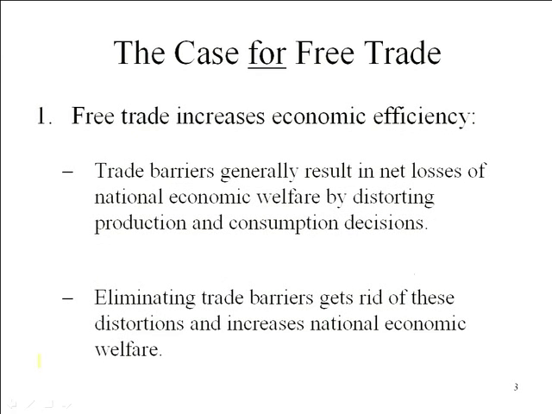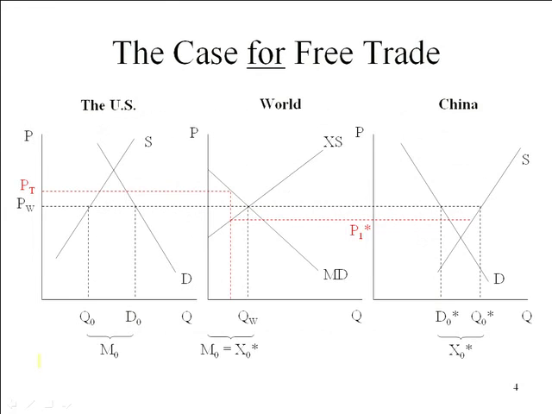When we talk about free trade increasing economic efficiency, what we saw last week was that when we impose trade barriers, we create production and consumption distortions. To the extent that we can get rid of trade barriers, we would also get rid of those distortions. Here's a situation where we already have a trade barrier in place. So if we were talking about getting rid of that tariff in the home country — in this case the US — what we would see is that the price in the US would fall.